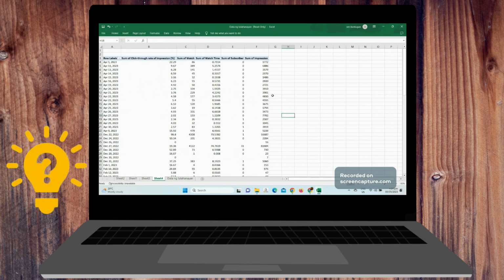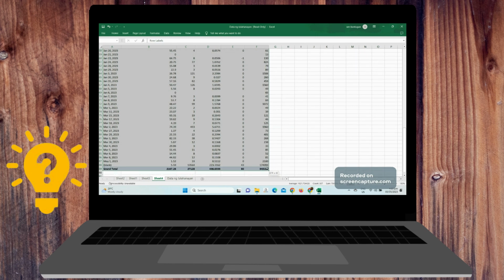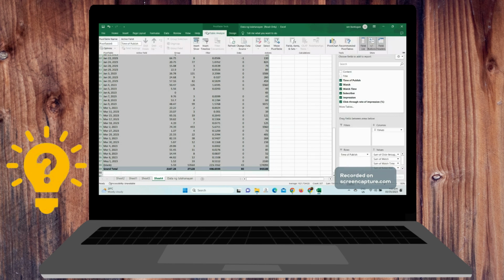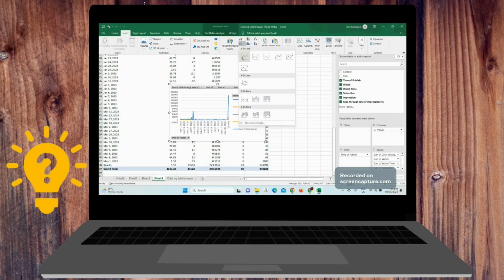Once you have analyzed your data, you can use Excel's visualization. So we have this graph.